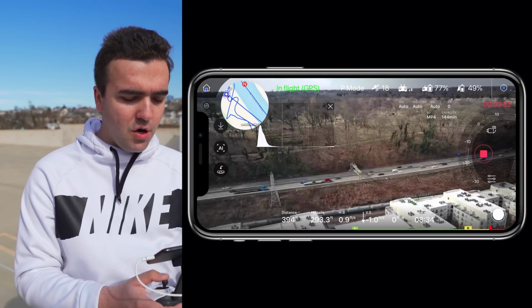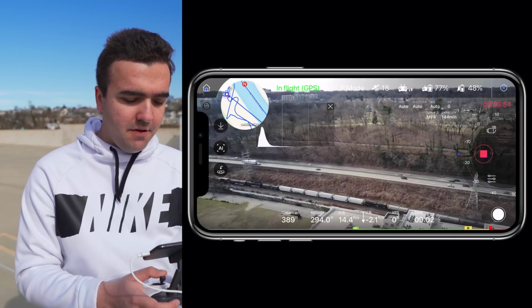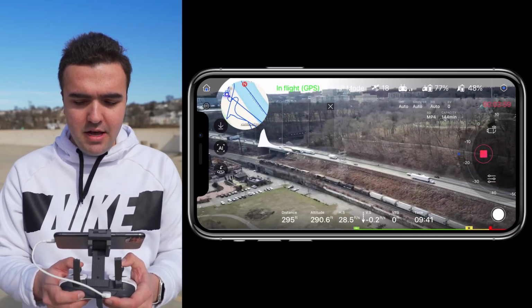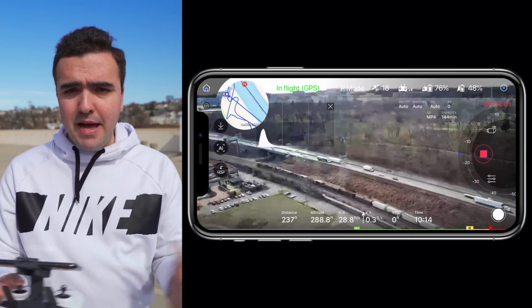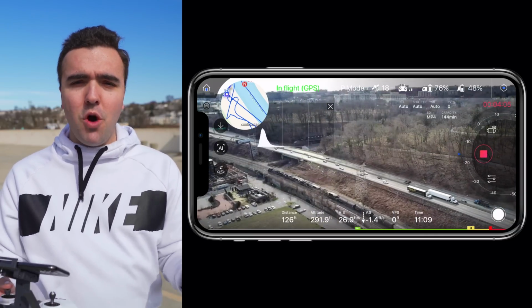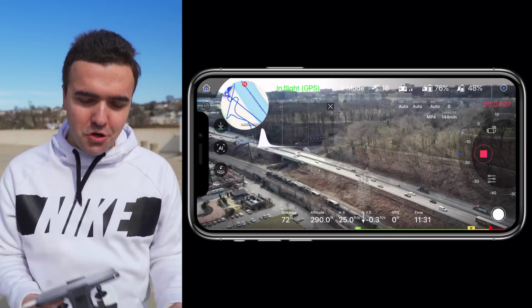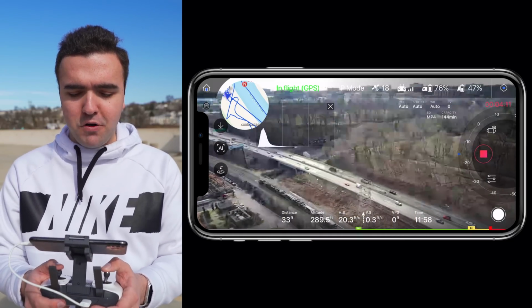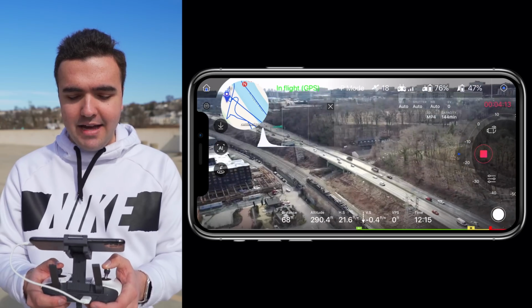I'm going to put it back out over the field and just give return to home a try. I know that a lot of people are interested in how return to home works. And with me flying as many DJI drones as I do, I always have so much trust in their drones, knowing that it's actually going to come back, return to home. But when I'm using a drone from another manufacturer, sometimes I wonder if return to home is actually going to work as intended.